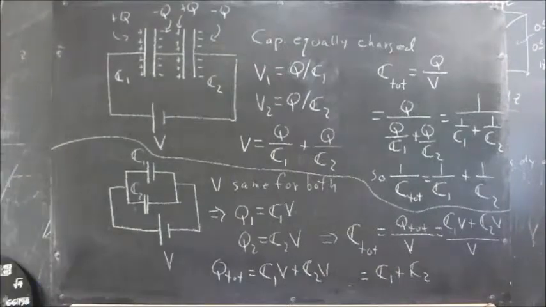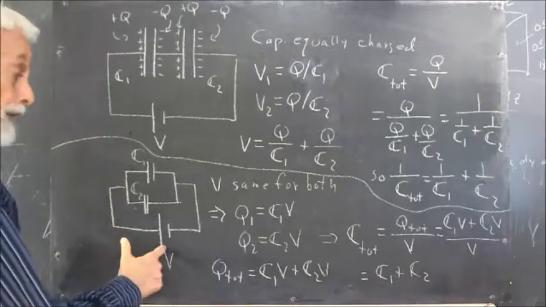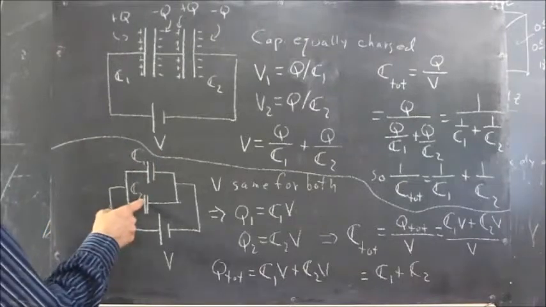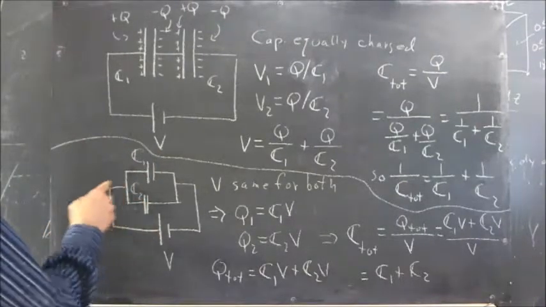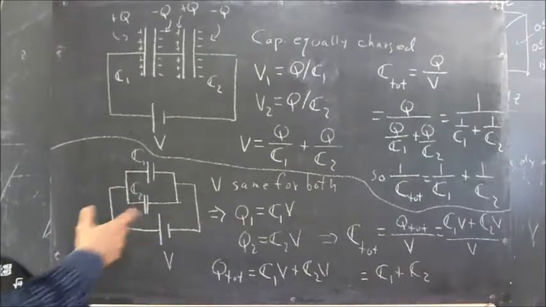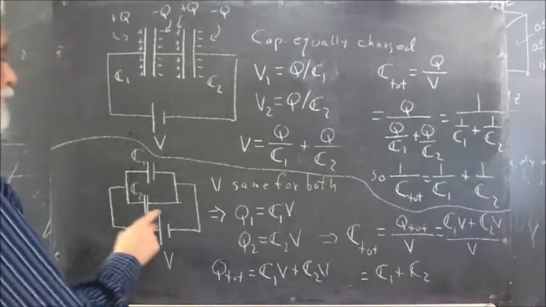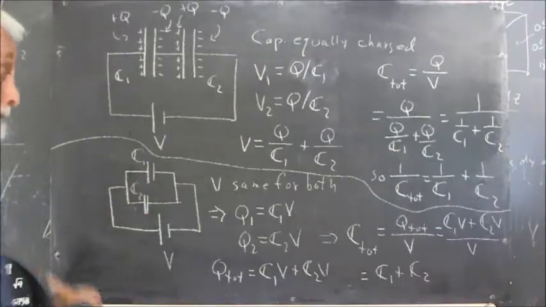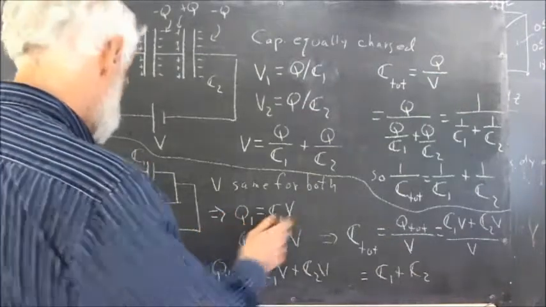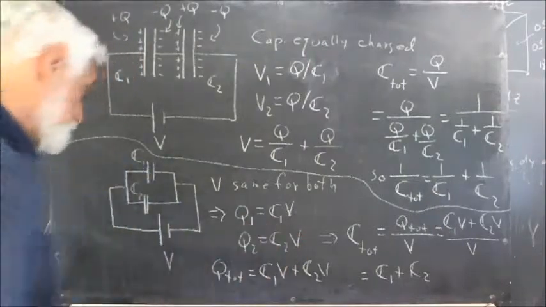Now, if you have capacitors in parallel, then each capacitor sees the entire voltage of your source, so that you have just a wire here, which is an equal potential, not an equal potential surface, an equal potential volume actually, and same here. And over here you have the same thing. So the voltage across each of these capacitors is V. It follows then that the charge on this capacitor is Q1 equals C1V, and the charge on this capacitor is Q2 equals C2V.